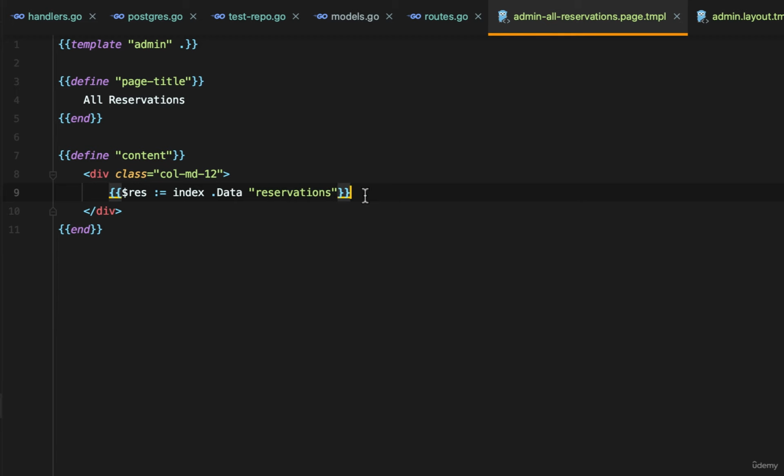That's the key I look it up with. And now I should be able to range res. And all I'll do, just to make sure this is working, is close this with an end. And inside of this, I will just print out the IDs one at a time, each one on its own line.